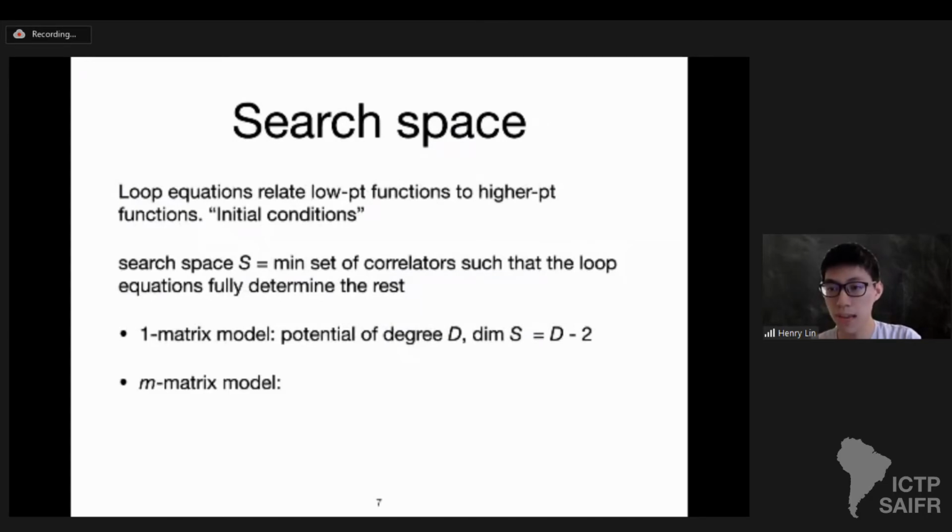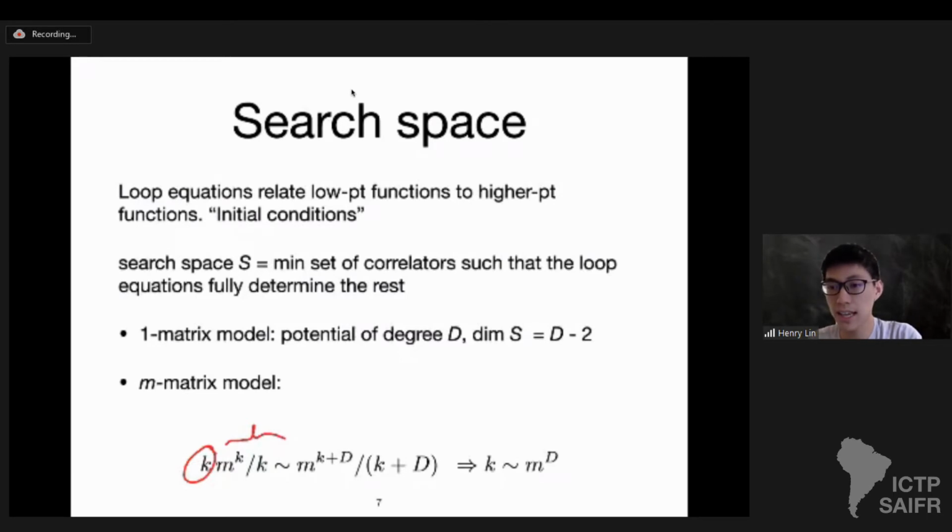For an M matrix model, it's a little bit more complicated, but we can give a sort of heuristic rough estimate of what the size of the search space is as follows. So if you consider one of these blobs, like I discussed before, there are k external legs, right? So that means that you can follow each line into the blob, and at least naively, you'll get a different equation, depending on which external line you follow in and do the procedure that I described. So that gives you a factor of k. Now, on the other hand, there are m to the k over k single traces, right? So this gives you, roughly speaking, the number of equations.